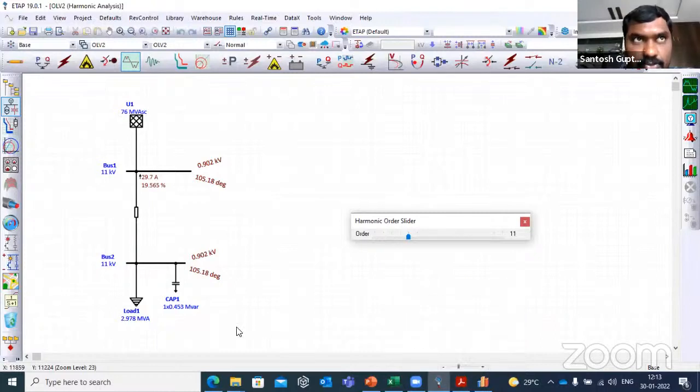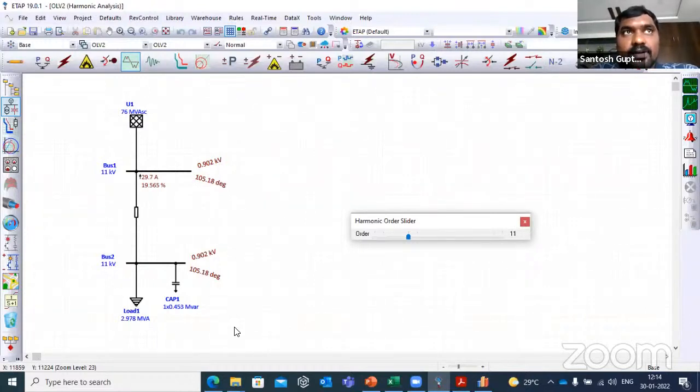So someone has to do a proper harmonic analysis. When we are doing a harmonic analysis, we need proper data of the system, and everything matters: source impedances, cables, transformer impedances, and the harmonic content provided by the vendor.